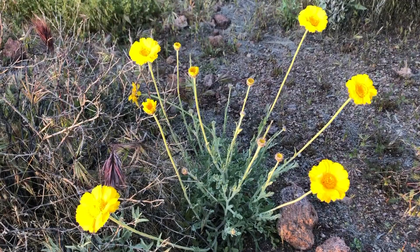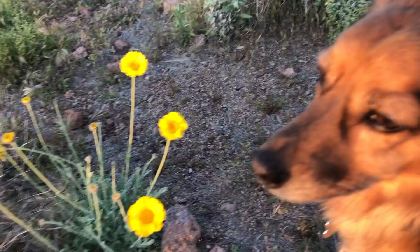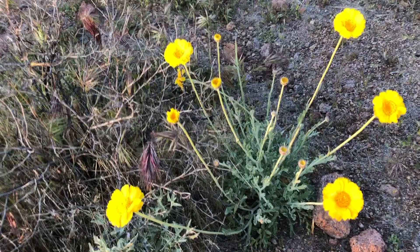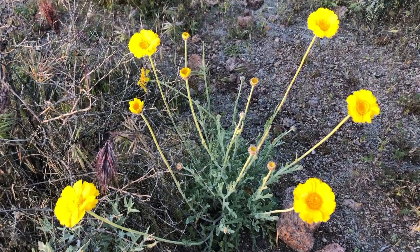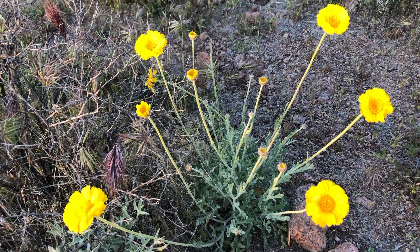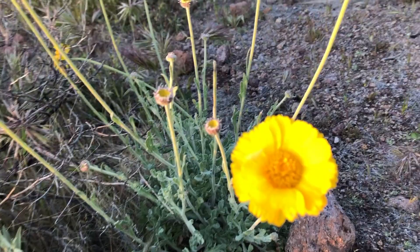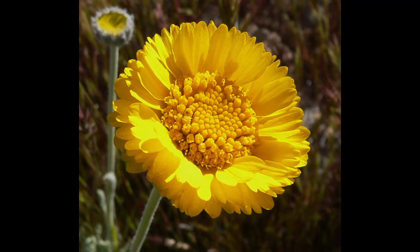The desert marigold is one of the more common wildflowers you will see in the Sonoran Desert. Their range is in northern Mexico and the southwestern United States. They're a remote relative to the true marigolds, so it's not really a great name for them. They're short-lived annuals — they come back every single year, eventually burn out and self-seed, and come back when the rains arrive in spring. They grow 10 to 30 inches tall and have the most beautiful gold flower with silvery green stems and foliage. Some birds eat their seeds, and they grow from the low desert all the way up to 6,500 feet.